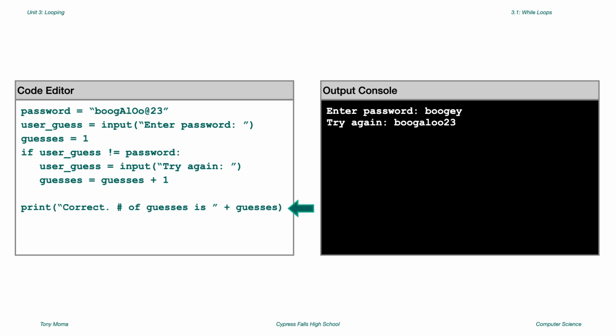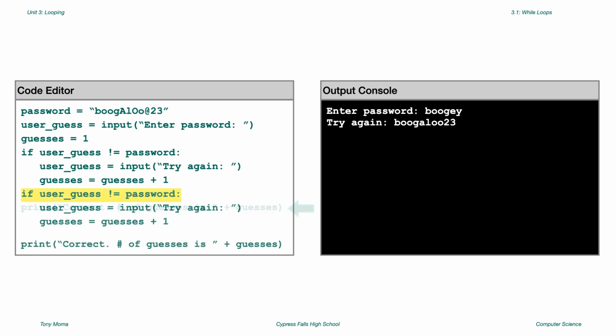Now, without me executing this, you can probably already see the flaw in this program. The upside is that if the user enters the correct password the first time, then the program will work just fine. If the user enters the correct password the second time, then the program will work just fine. However, what if the user enters the incorrect password again the second time? Well, as you can see here, it just moves on to the next step regardless, as if it entered the correct value. How can we correct this?